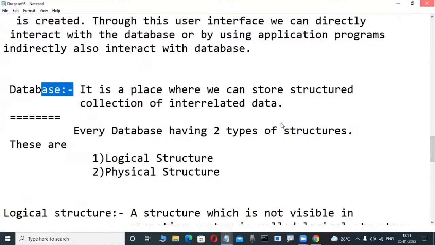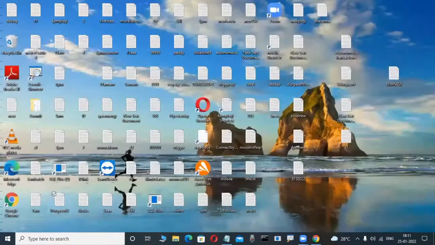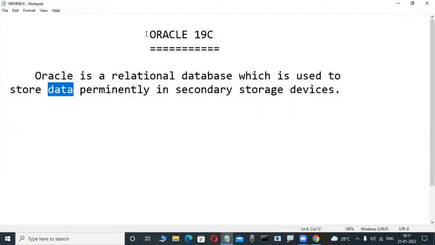We are learning that one of these days. Not first, because first it confuses you. That's why directly we are showing a practical so you understand.